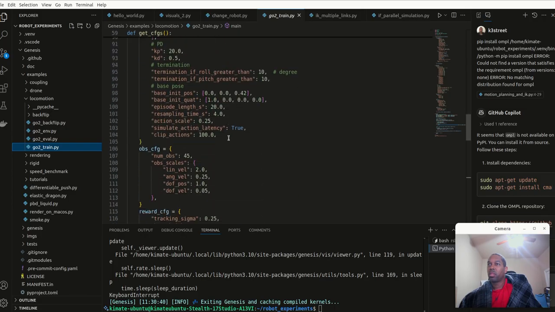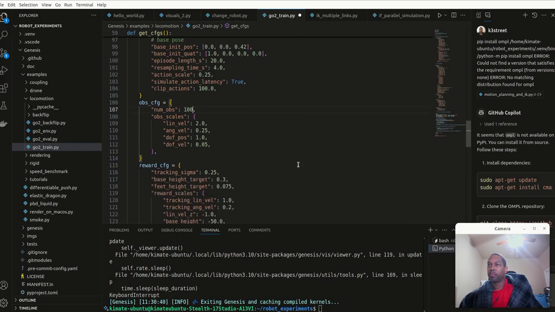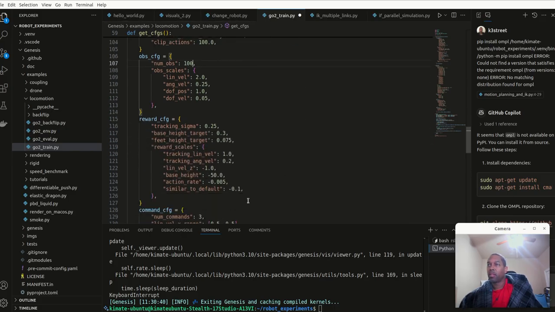How about let's change that to 100, and let's change the linear velocity to 10.